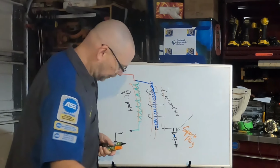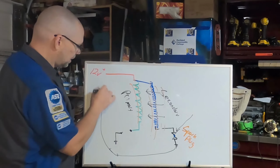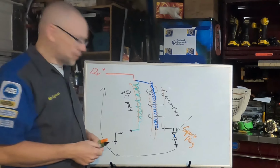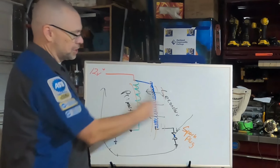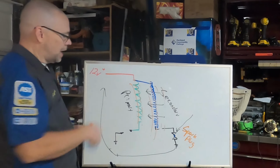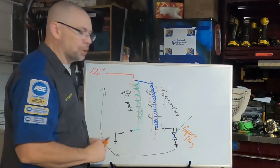across the ionized plug gap. The rest of our electrons, once across the ionized plug gap, are going to continue their march back up to the system, and we're going to start all over again. We're going to close the switch, build a magnetic field, get it all ready to go, open the switch, collapse the field, induce a high voltage, jump the gap, and back around again. That is our basic coil operation.